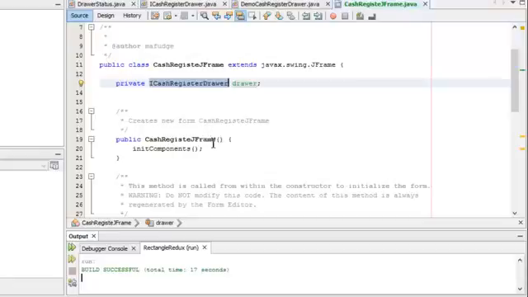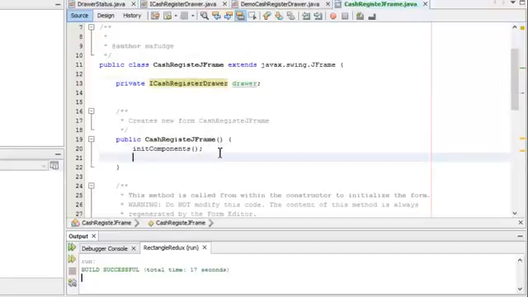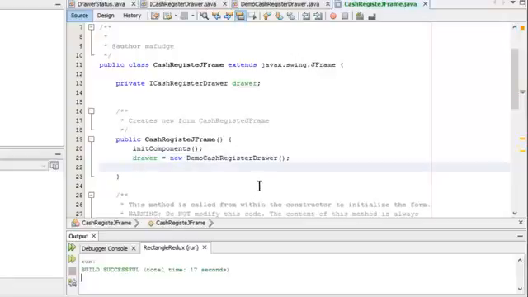So right now I don't have a real cash register drawer. I have my demo drawer. So I would say drawer is new DemoCashRegisterDrawer. And that's that. When I finally have a real cash register drawer, I might say new RealCashRegisterDrawer, and now it'll actually talk to the real one through the same interface.